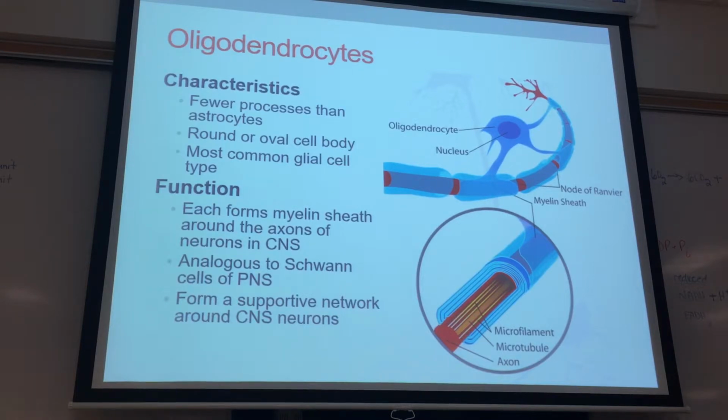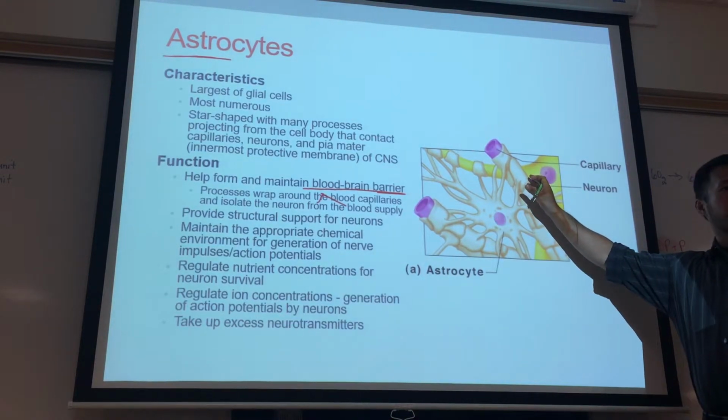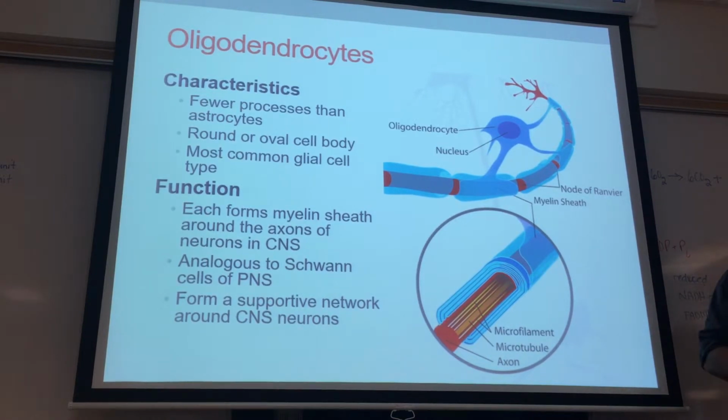Now oligodendrocytes, on the other hand, will wrap around the neurons. And they wrap specifically around the axon, which is one of the major projections of that neuron. So while in the first slide we talked about astrocytes that wrap around the capillaries, it's the oligodendrocytes that wrap around the neurons, and we'll learn a little bit why.